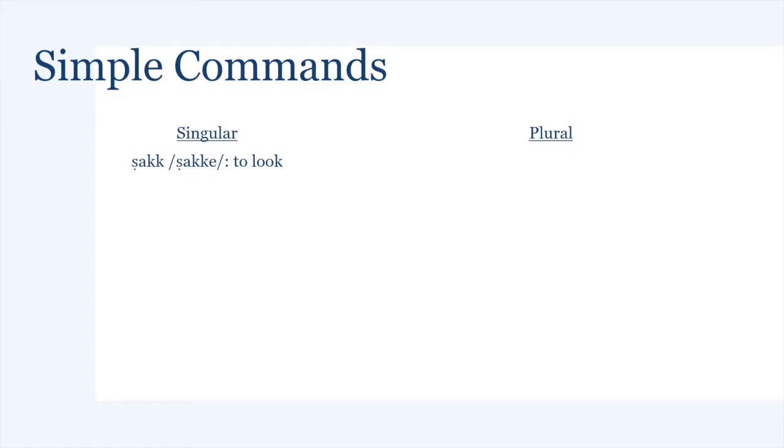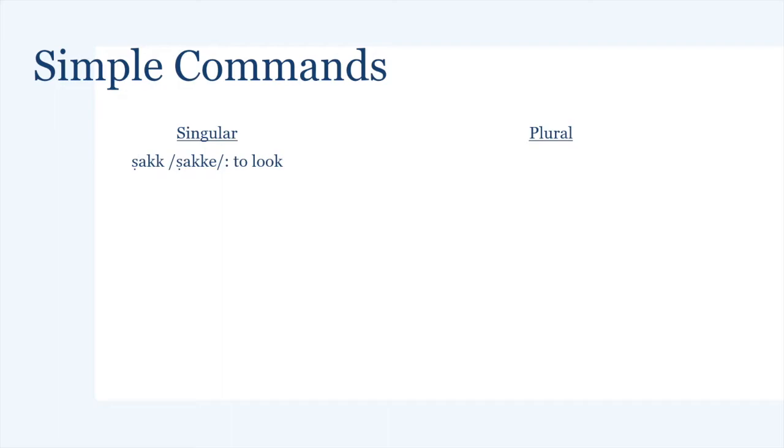So in English, we don't have a distinction between singular and plural commands. If you say go, it can be to one person, but you can also direct it to a group of people. So lots of languages actually distinguish singular and plural commands. Things like Spanish distinguish between singular and plural commands. So just like Spanish, Rumsen also does that. So here on the left side it says singular and on the right says plural. So this will probably come up for a lot of other slides, just so you get to familiarize yourself with this concept.